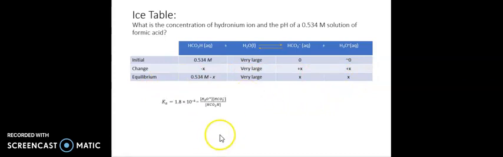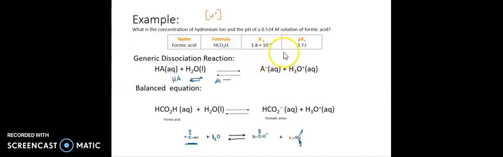Now I want to solve this. So how do I do that? Well, I go to my acid dissociation expression, and we know that Ka is 1.8 times 10 to the minus 4. We were given that back on this slide. Ka is equal to 1.8 times 10 to the minus 4. And then I know from my balanced chemical equation that I have products over reactant, not including the solvent, not including this very large number. So this is my mathematical expression.